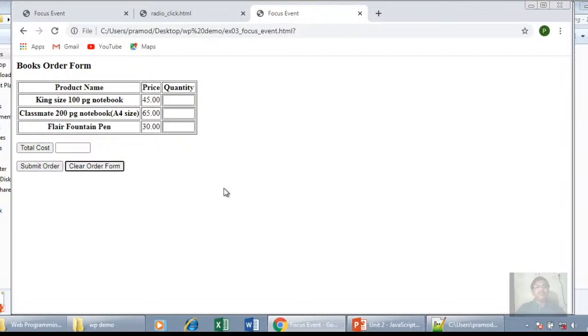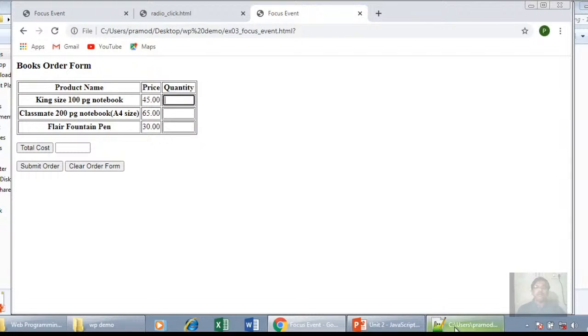Now the clear order button has the focus here. That means whenever an element loses its focus and another element gets the focus, that is the blur event. So if I press the tab key once again, the clear order form button, that is the reset button, will get blurred. That means it will lose its focus.